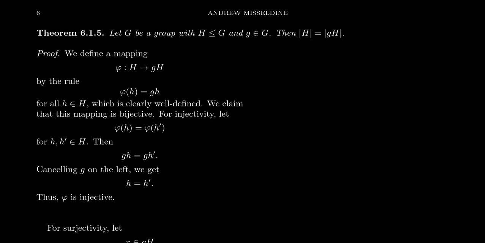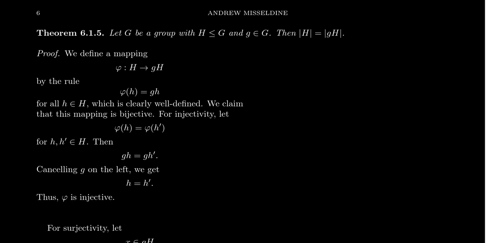In this video, we're going to prove two very important counting properties about left cosets and also by analogy right cosets. Let G be a group with H being a subgroup and let g be a specific element of that group. I claim that the order of the subgroup H is equal to the cardinality of any of its cosets. Since the representative g is chosen arbitrarily, we're going to show that these two sets have the exact same cardinality. This will be extremely important, as it will lead to Lagrange's theorem.